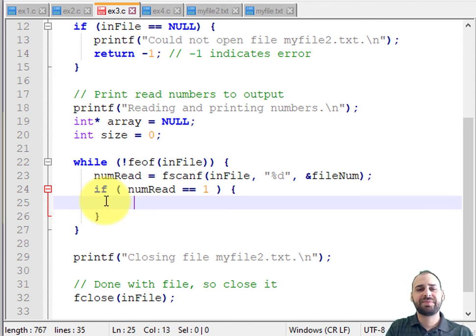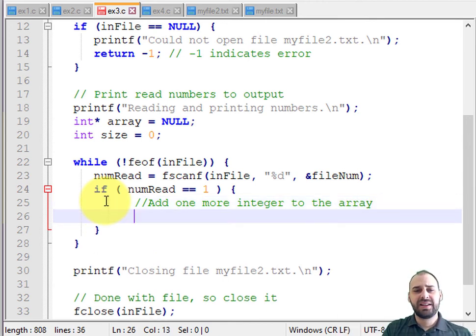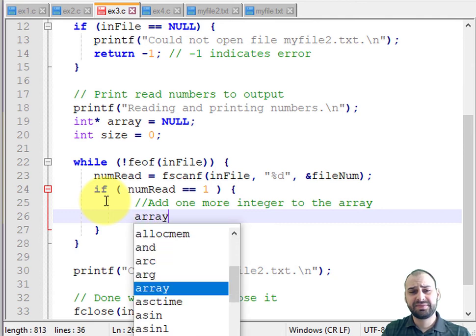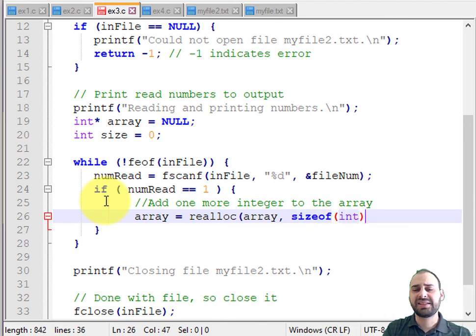What I'm going to do in here, the goal here, is I want to add one more integer to the array. And to do that, I'm going to use realloc. It's going to look like this.